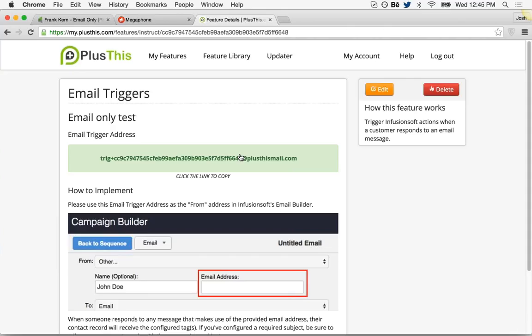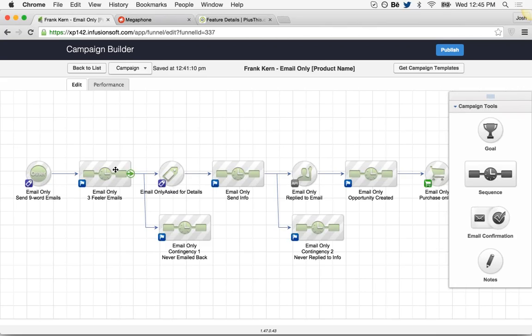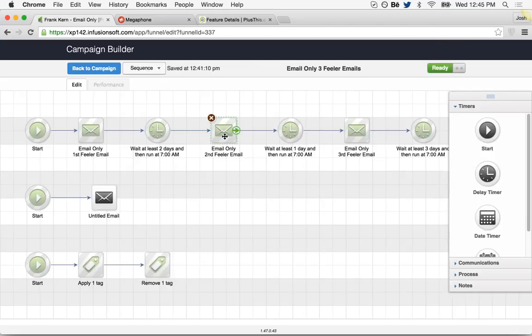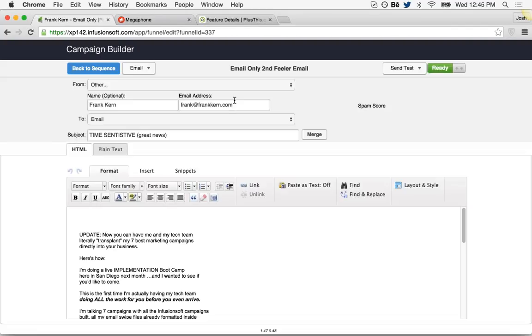So you can Google domain forwarder. Pretty easy to set up. But if you want to use this one, that's fine. Just copy it. And in these emails, the email address, you'll paste it there. So you can just say, hey, reply and let me know that you're in. They will reply. This is actually, we'll fire off some automation and we'll tag them.